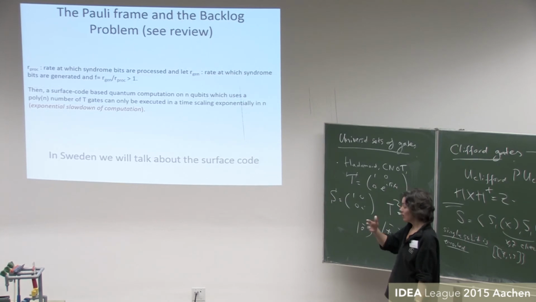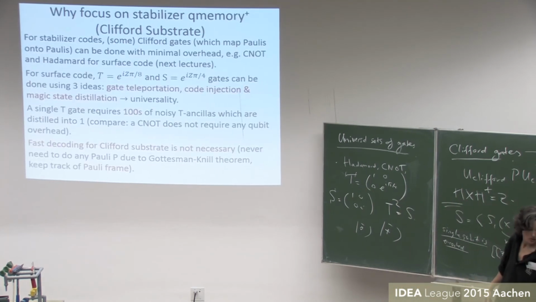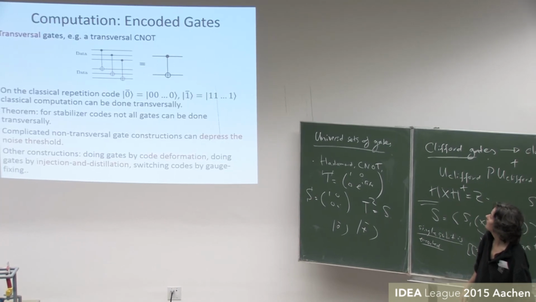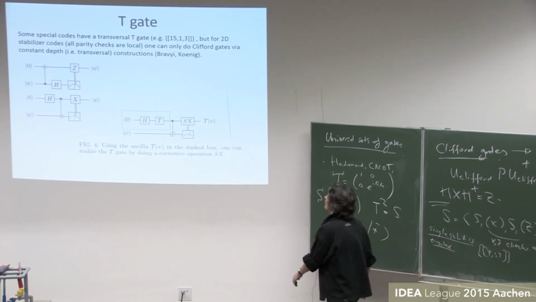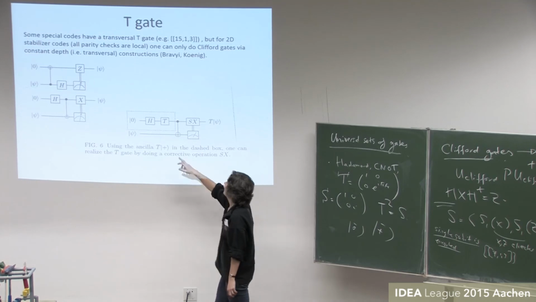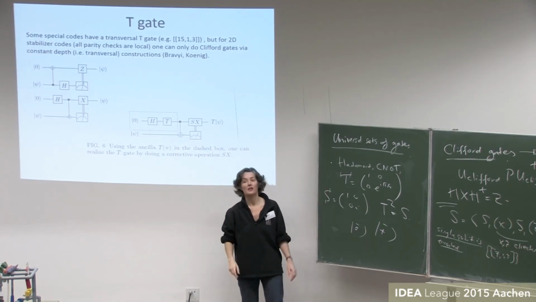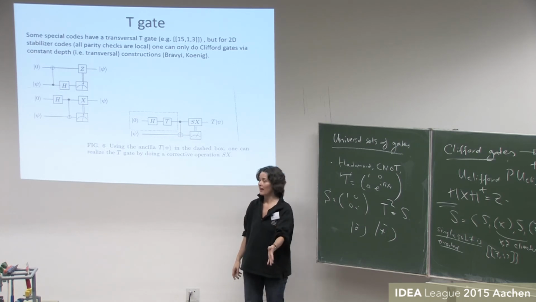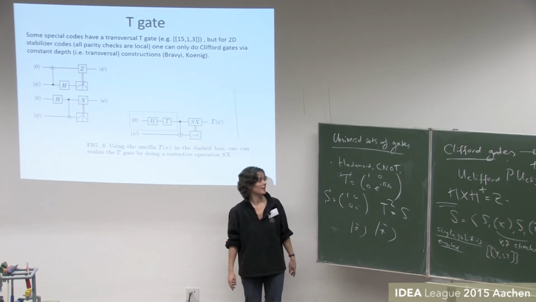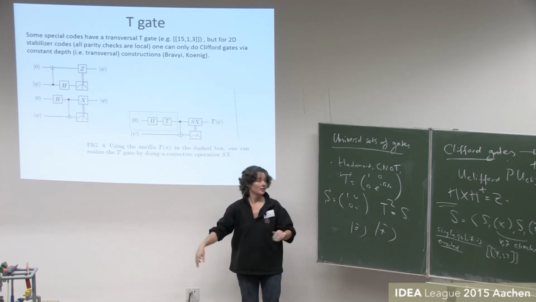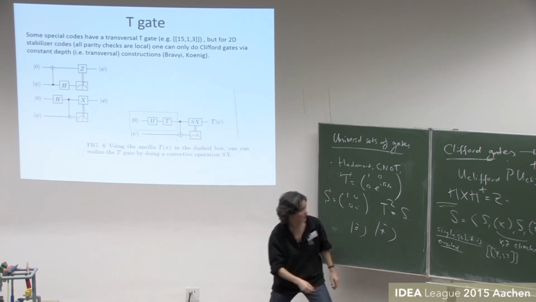You have to know whether logical Pauli errors have happened on the data. And the reason is that, if you have a T-gate, so the T-gate's not a Clifford gate, if a logical Pauli happened on your data before you did the T-gate, and you only learn about that later, then it is equivalent, let's see.